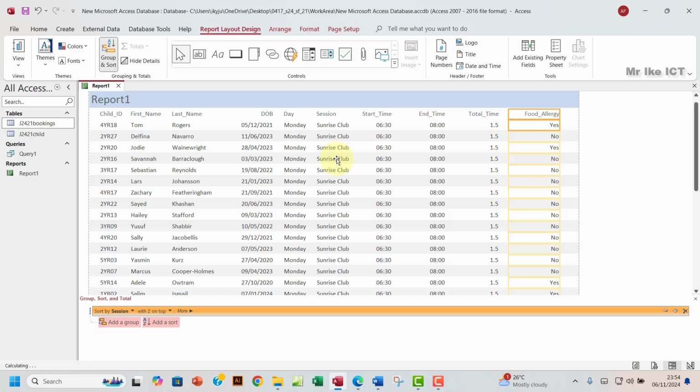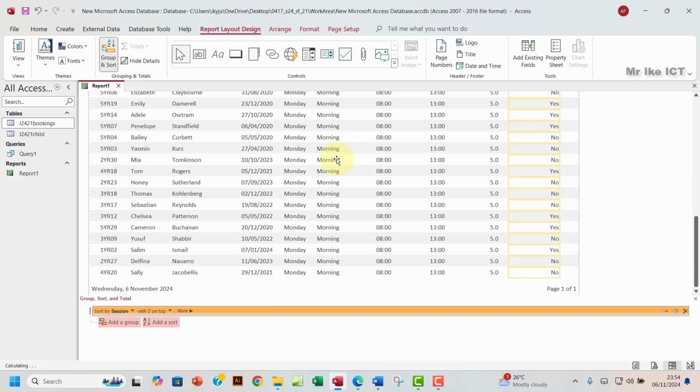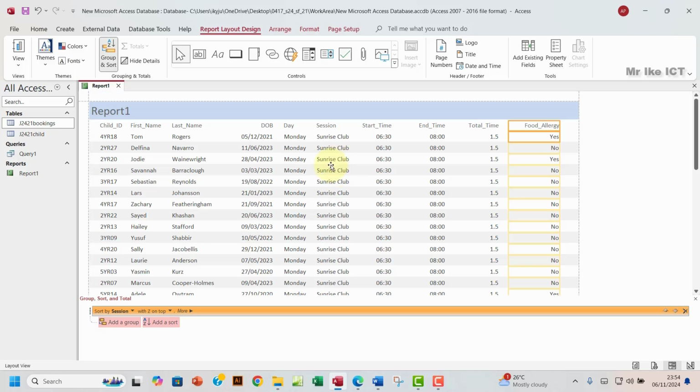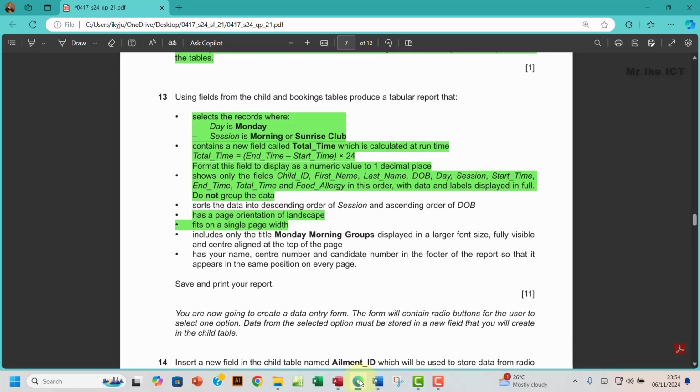So S down to whatever M, right? Okay, so this is very good. Now the next, you need to add another level of sort. So you click on this sort. That level of sort has to be on DOB, and it has to be ascending. Ascending means the old date has to come first before the new date, right? That will be ascending, right?